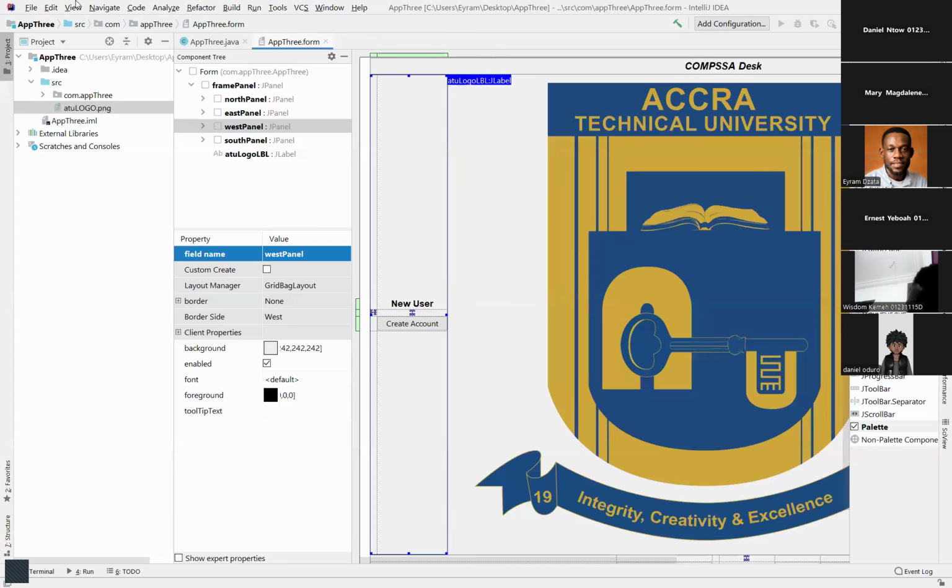Yeah. Just like I said, the space over there is to show the length of the field, not necessarily the number of characters it should take.